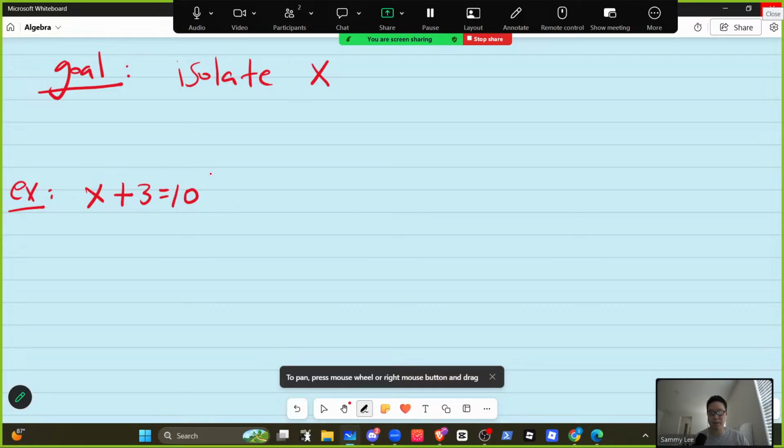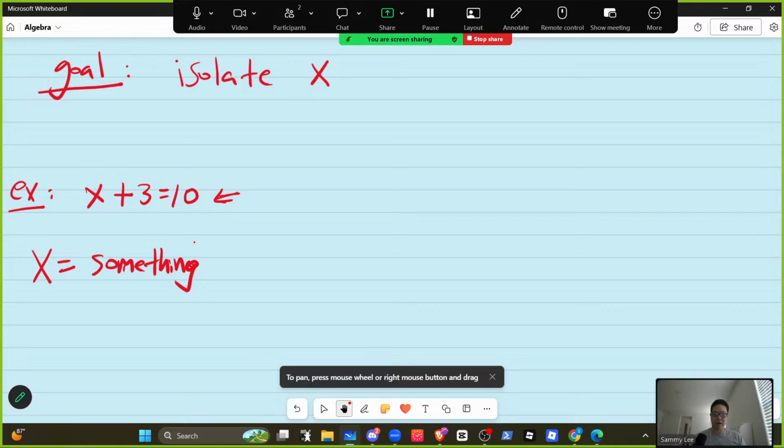This is a very simple equation that anybody in, for example, pre-algebra would know how to solve. So to learn about the techniques of solving equations, you need to understand the goal. The goal is to isolate x. What do I mean by this? I mean at the end of working through an equation, we want x by itself, where x equals the answer or the solution.